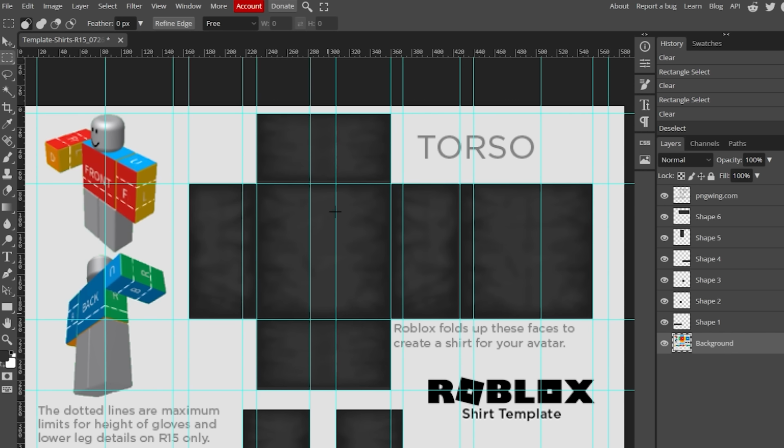And now what we want to do, it's entirely up to you if you want to do this, but I like to put a little neck hole inside, because otherwise it looks like he's got a little turtleneck. Yeah, that's the one. I don't like turtlenecks, they're really 80s. I love the 80s, I just hated turtlenecks. So now what you've got to do is you've got to make a little neck hole.